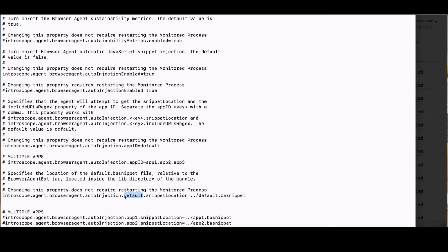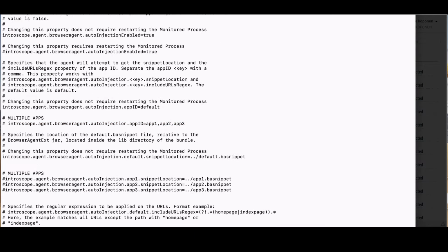like the snippet location. If you want the agent to monitor different web applications or different pages of the web applications, so that the information and the metrics from those different URLs or pages goes to a different app profile, you can also configure the browser agents here to monitor several different applications and insert the data into different app profiles in AXA. And the way to do it is illustrated here. It's currently commented out because I don't really want to do it, but you simply add a comma separated list of those app IDs and you use those app IDs later to define various locations for the different snippets that we want to insert into those applications.